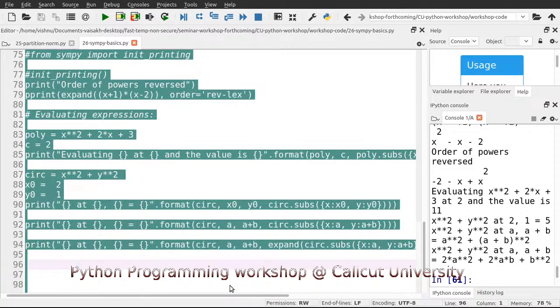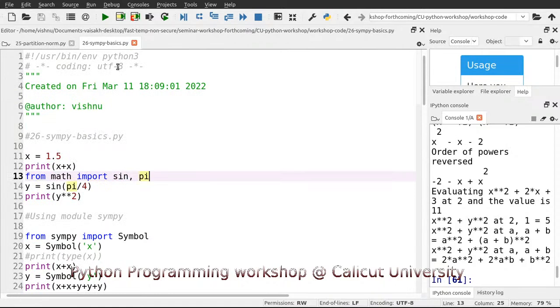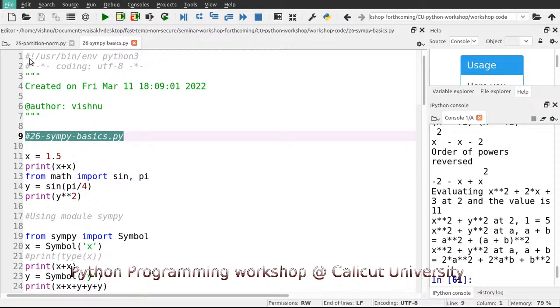Let me update the Google Sheet before going to the next program. Okay, I'm starting a new program, for finding series expansions.